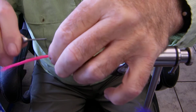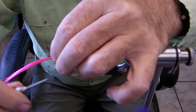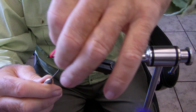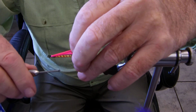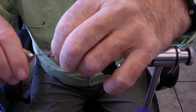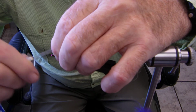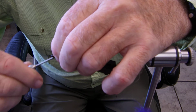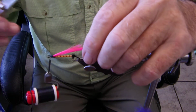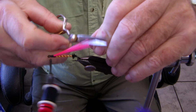Now I'm going to wrap my thread forward a little tiny bit. I'm not jamming the eye, but I'm going to fold back this next piece, and I'm going to be able to wrap over it a little easier by giving myself that room. There we are. The beginning of the head of the fly. I know it's a difficult thing, but we've got to do this, and let's start shaping the head. The head started to shape. There now. Now I can cut this. Just cut it in steps. Let the blade go. There we are.